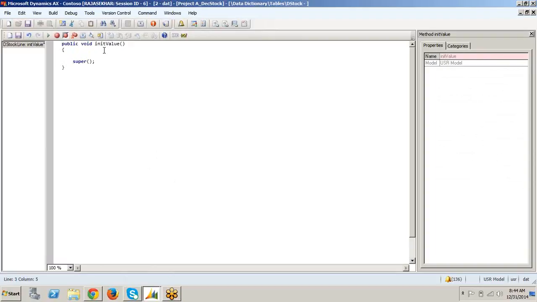What is the table name? It is D stock. Okay, so take the buffer of the D stock.